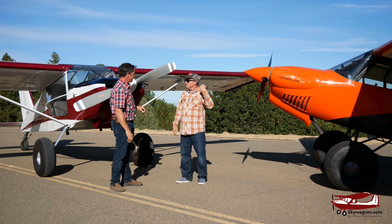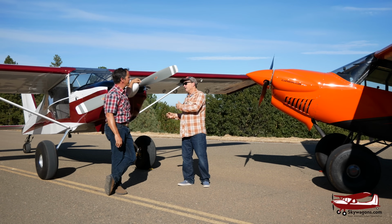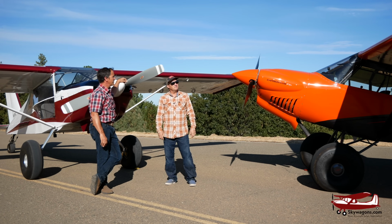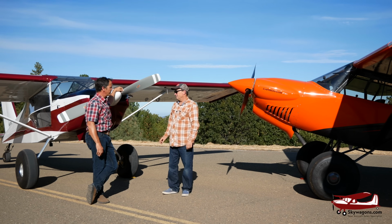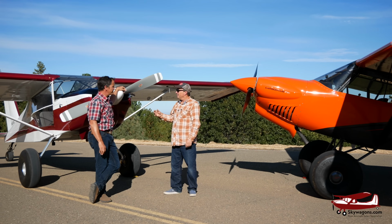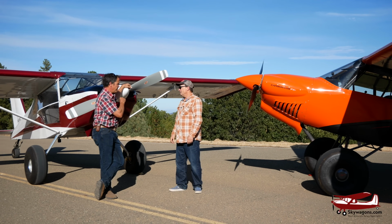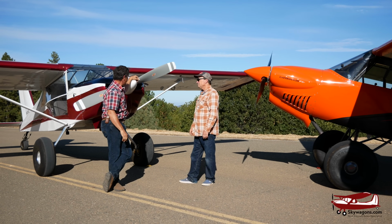Now, why I like the Carbon Cub, with the front and back seating, is because I do aerial photography. So I could open up either side window and take some photos. And you're sitting in the middle of it. You can fly with the door open and the window open. You can't take off that way, but you could slow down. I get to about 80 and the door's fine, but when you get going in the hundreds it really starts to rattle. This one, you shouldn't fly with the doors open. They're very big and they're very aerodynamic. So it'll be doors closed.